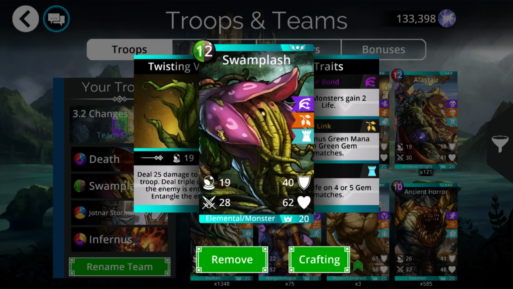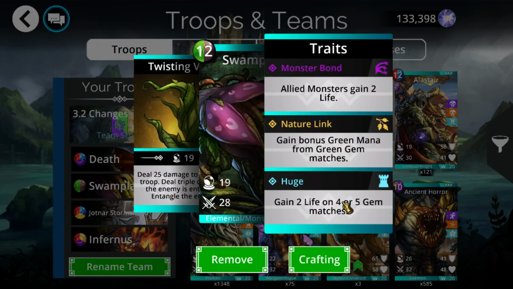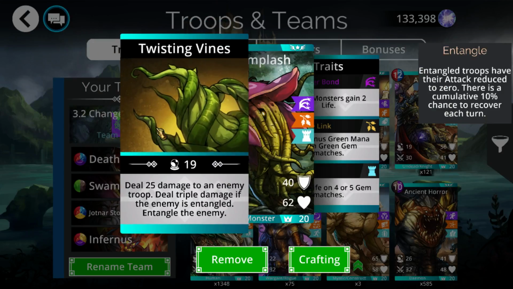Swamp Lash, a pretty irrelevant troop, did get a buff. He still has his Impervious removed, which they ended up doing ages ago. No clue why they did that, but he now has a triple damage against entangles. He used to have a double, so in some instances he might be used now. For the most part, I still think he's going to be irrelevant, but if there's ever a really nice entangle that you could do damage into, he could potentially be used.